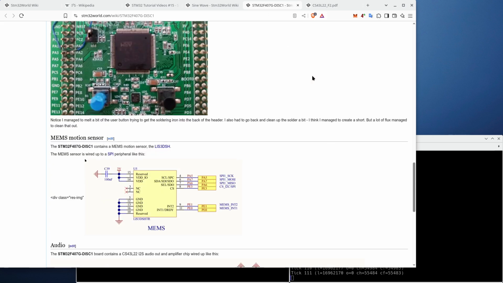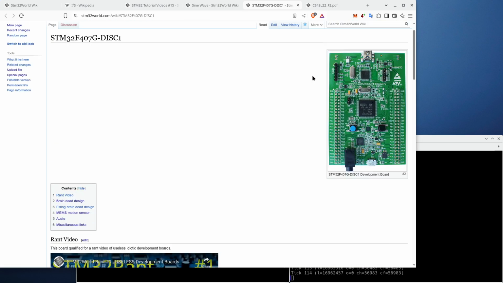This discovery board also has a USB port down here, so we could make this a USB audio device and then throw that audio out on this DAC directly. So we can actually make a USB audio card, sound card, and I think that would be an excellent exercise. So there are probably going to be 2 more videos following this one.